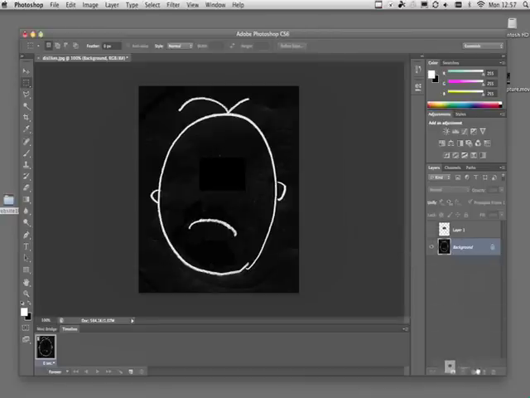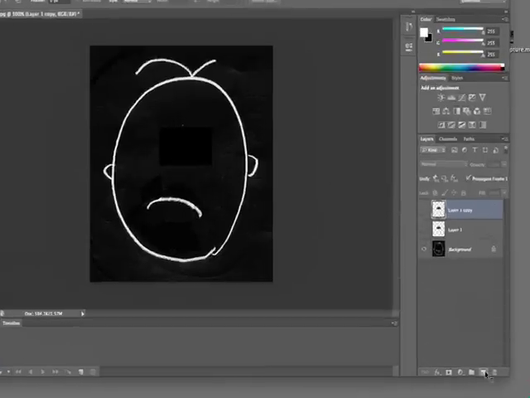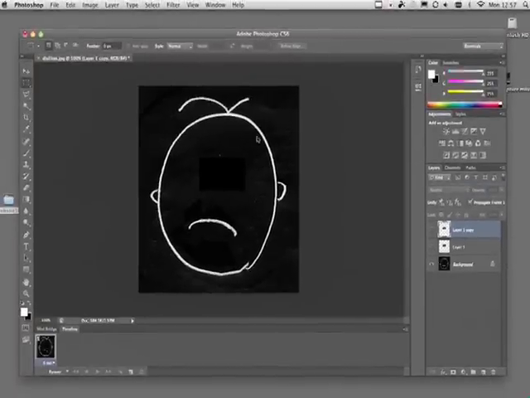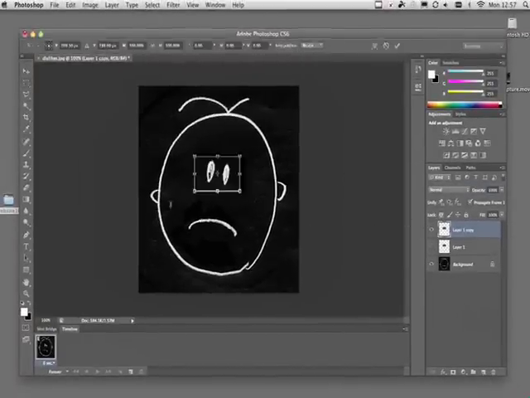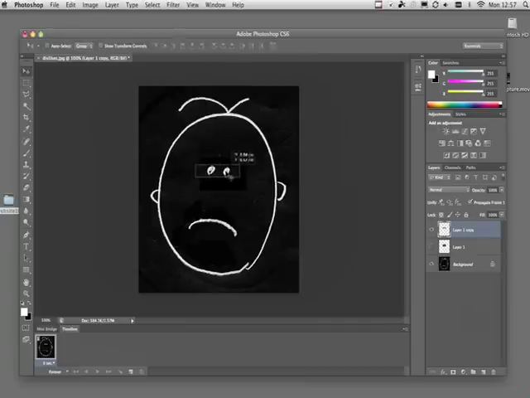I'm going to drag these eyes down to the make new layer button here on the bottom right, and I'm going to make the eyes blink. So I'm just going to squeeze them in a little bit here, make them a little bit tighter. Then they'll appear hopefully to be a little bit narrower, and our little guy here will be blinking on and off. So there we are, there's our blink working.